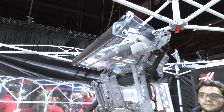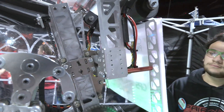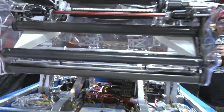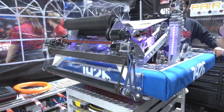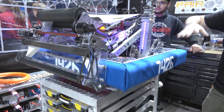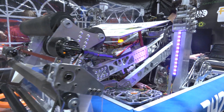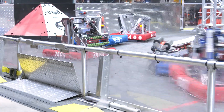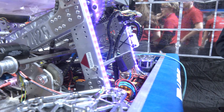So this is our amp shot — we pivot the whole thing up and our elevator holds it in the right position. That also allows us to reach over the bumpers to pick up a note. Here's us fully extended out to the floor — that's how we intake. We used to pick up from the source as well, but we determined it was just faster and easier to pick up from the floor. From a strategy standpoint, that didn't really change anything on the robot — we just decided floor pickup is quicker.